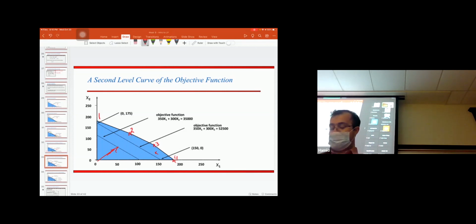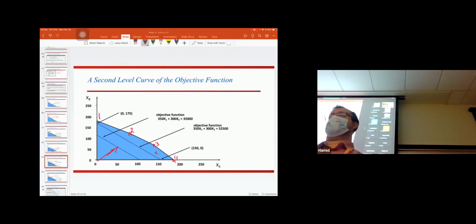So you don't have to check everything inside the feasible region, because if you find any point within the feasible region, still there is one point on its right side. And you already know if you move your objective function to the right, you are increasing its value. Maybe it's hard to guess, but it should be one of your corners on the right side. So you can even just try 1, 2, 3, 4, all of them. So it makes your life easier.